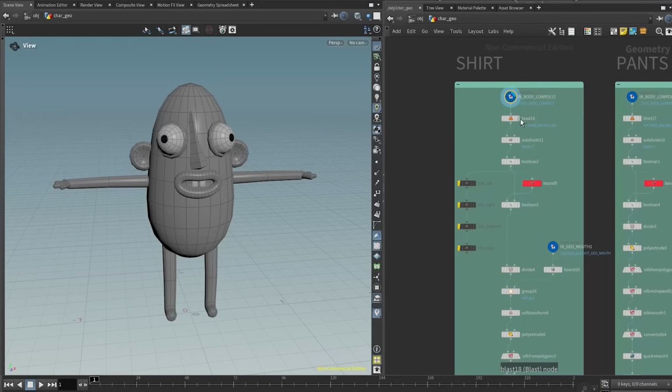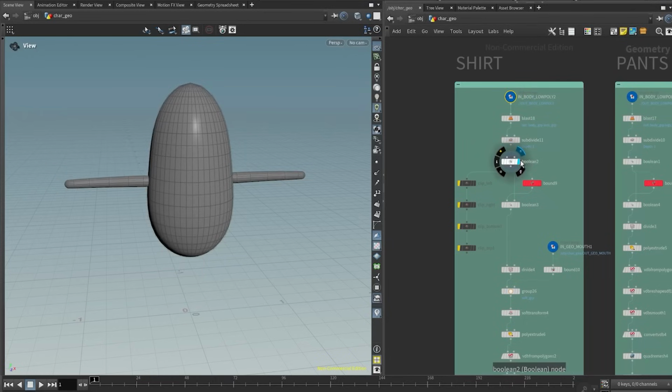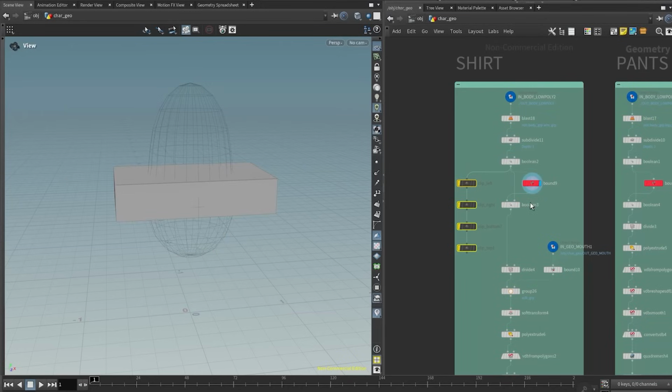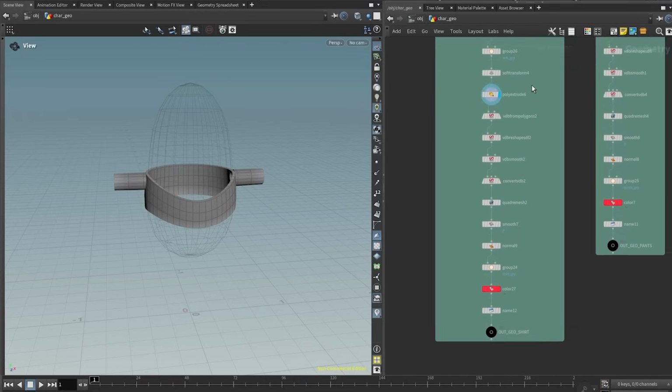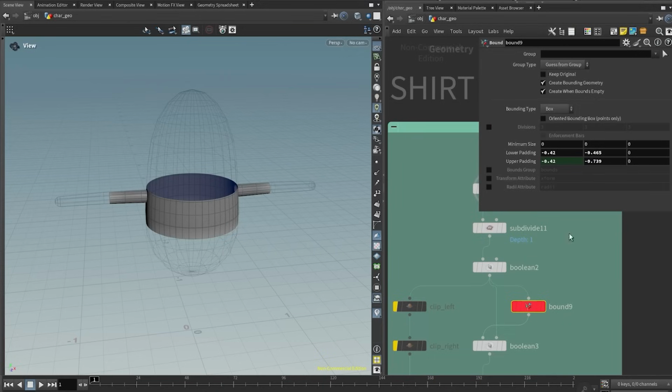In the first pass of the setup, I simply used clip nodes to get the shape of the clothing, but I quickly realized that this would break the proceduralism if I change, for example, the body height. So instead I used a bounding box and Boolean intersect, and the rest is again a VDB workflow. As you can see here, the bounding box is not only a better option because it is 1 node instead of 4, but it also adjusts with changes that I do on the body, and you can easily change the dimensions of the clothing.